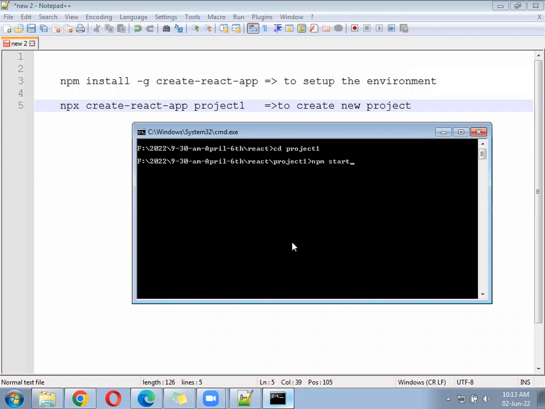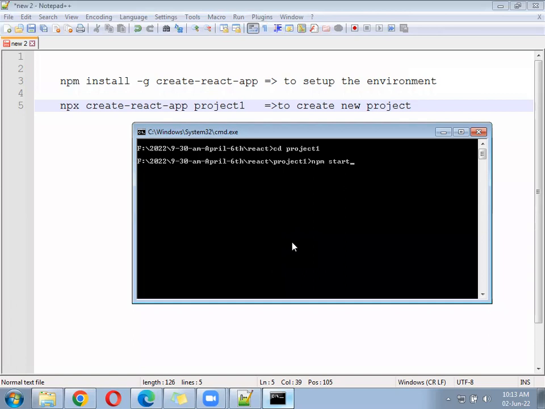Once you write npm start, you are informing Node Package Manager, hi npm, please compile my project. npm start is going to compile the project. Whichever default code files are ready, they are going to compile using the npm start command.